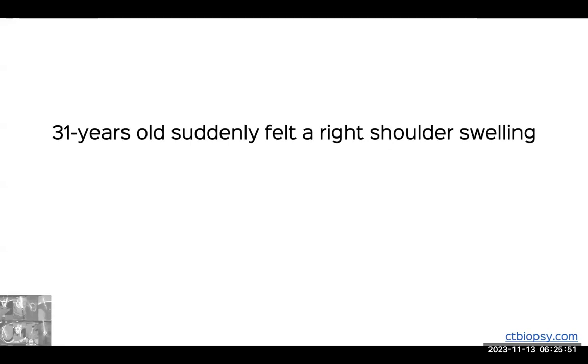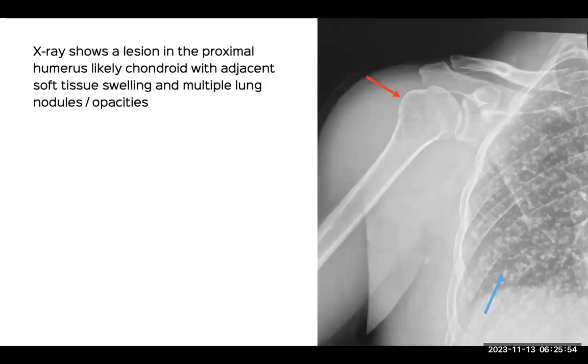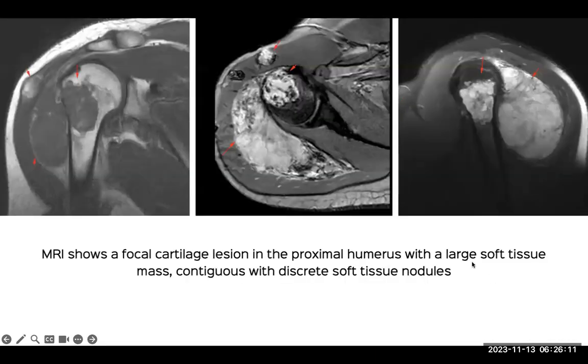So here's a 31-year-old, had a right shoulder swelling. I mean, literally, the patient was absolutely fine, let's say yesterday. And then today he comes in, says, okay, let me just get an x-ray done because I have a little bit of swelling. And on the x-ray, you not only see a chondroid tumor, you also see extensive lung lesions. The MR, in fact, showed multiple multicentric lesions. Patient had some weird biopsy done blindly, or I don't know, C-arm guided. It was all negative, and you just wonder what that person was doing, when you have this kind of pathology.